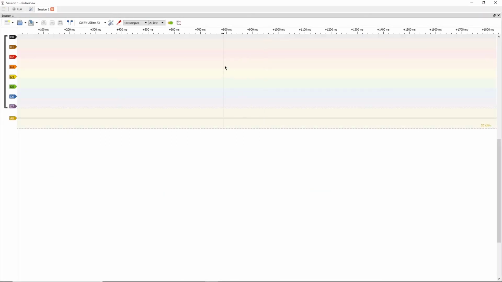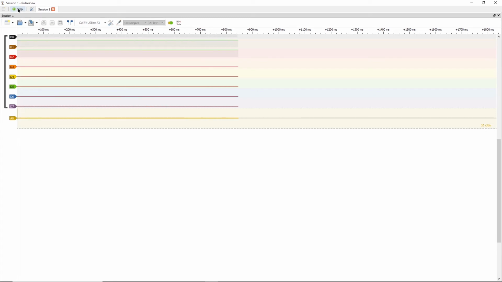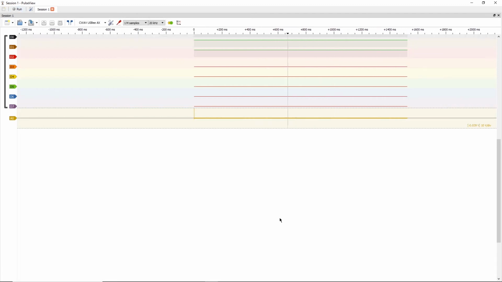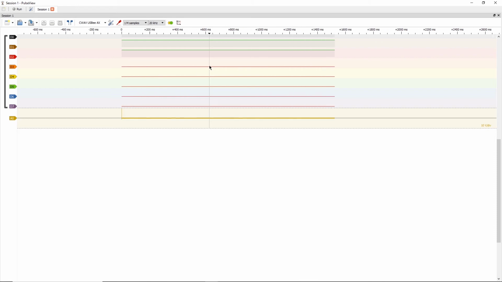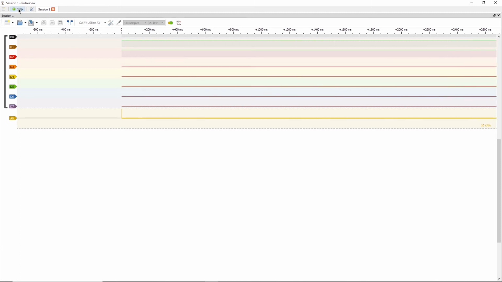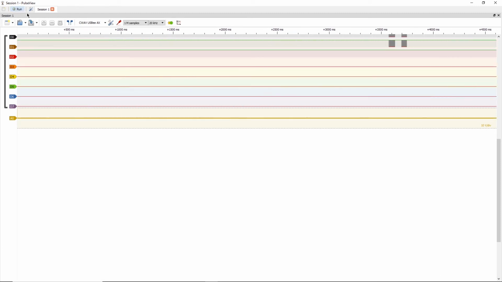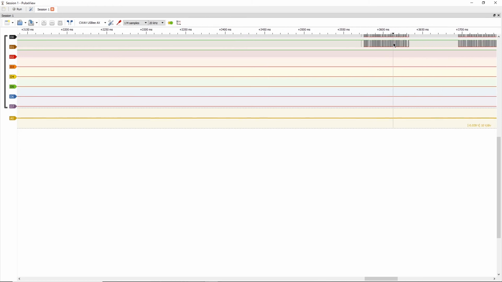And here is PulseView from Sigrok installed, and let's try to capture something. Let's run and stop. Look, there is no signal captured. Zoom out to see there is no signal captured. But when I run again and click reset on my board and stop, look, here you go, here I have it.